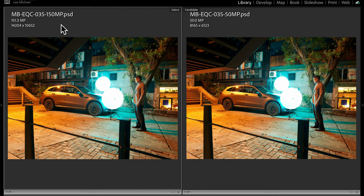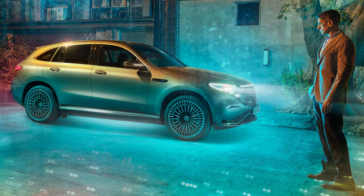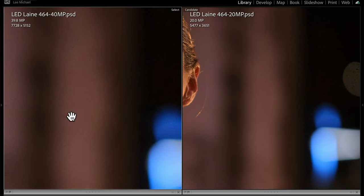I picked the X-H2 for its hybrid high-megapixel photography and video capabilities, which when combined make it an ideal camera for a shoot like this one. Having shot digital since it started, I can confidently say that more megapixels is better for photographers. Some may say the X-H2's 40 megapixels is overkill, but beyond cropping freedom, from a previous shoot using a Phase 1 150-megapixel camera, I found great results oversampling 150 megapixels down to 50 megapixels to reduce noise organically at 2,000 ISO — resulting in noise so small it requires little to no noise reduction. Same for this shoot: during the evening portion shot at around 1,600–2,000 ISO, down-res'ing to 20 megapixels yields much finer noise requiring less noise reduction, if any. At high ISO, I can let the hanging light bulbs do all the work and speed up shooting overall.